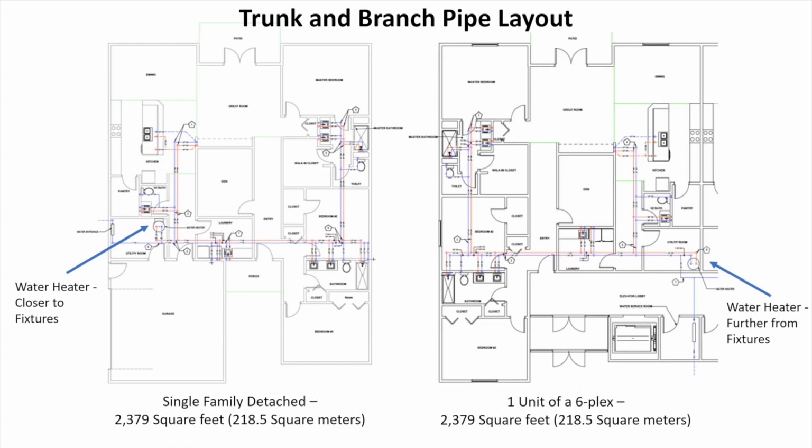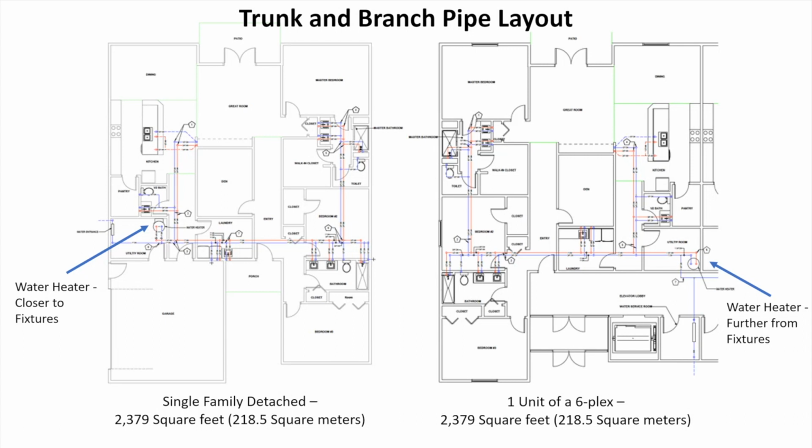And if we're concerned about things like residence time in a building, we need to keep the volume down in order to get turnover higher. So spreading things apart increases distance and volume. The second thing I want you to see is the water heaters closer to the fixtures. When the water heater on the left, it's closer to the fixtures because of where it's located in its mechanical closet. And on the opposite side, for the same floor plan, we decided to put the water heater in the far corner rather than in the near corner next to the fixtures.